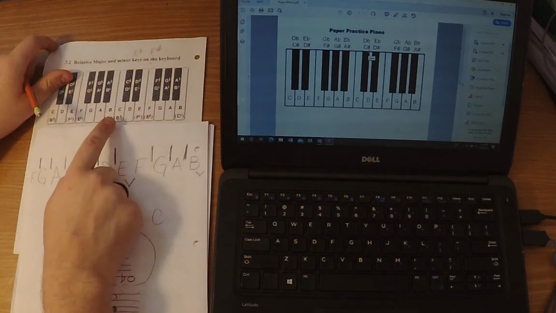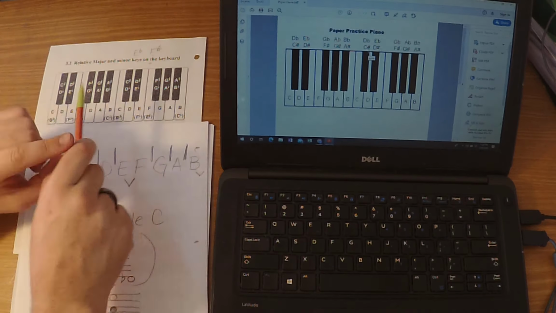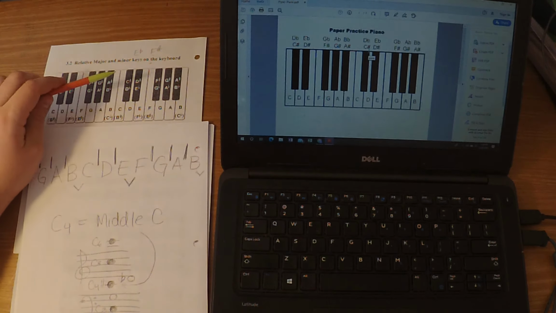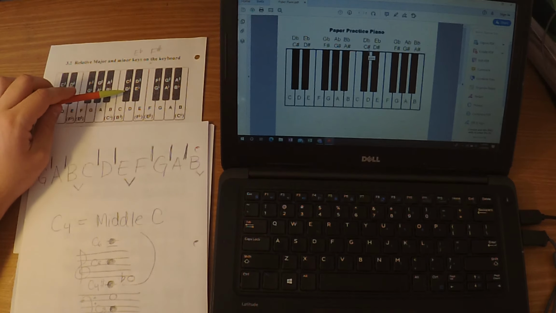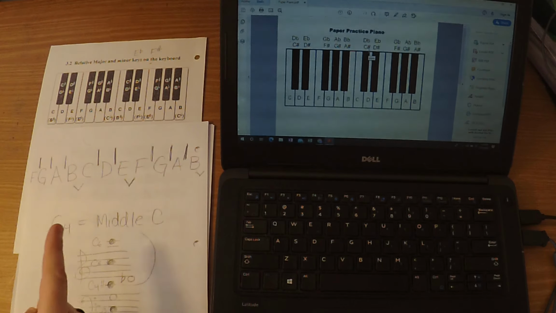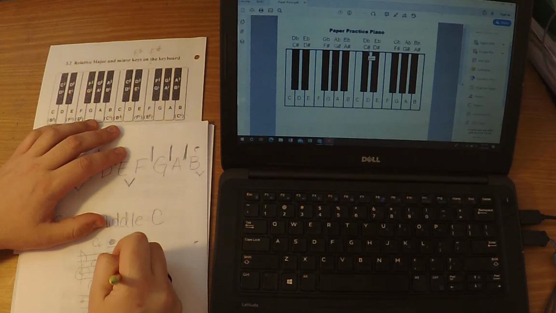And the chart in my book labels it the same way. D to D flat, C to C sharp. But because I'm playing the same note, it sounds the same. Here's C to C sharp. Here's D to D flat. C sharp, D flat, same key, so it sounds the same, but it's spelled differently. For the purposes of this exercise, it doesn't usually matter which of those notes you use, as long as you're clicking on the correct key, for reference sake.